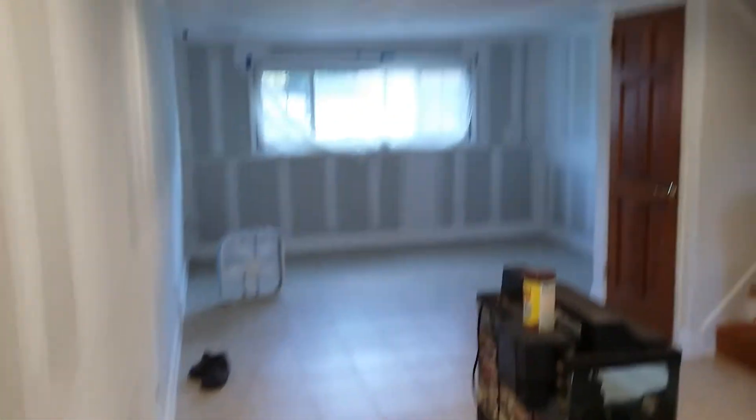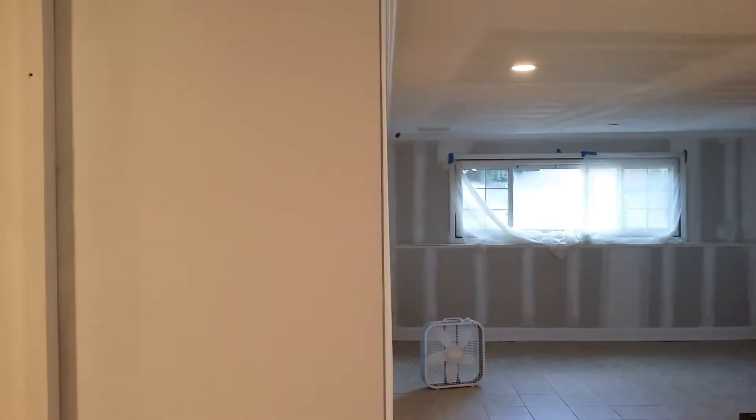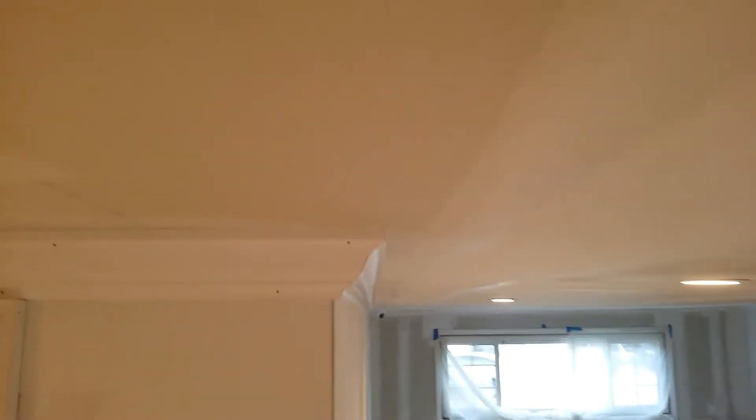This is what it looks like from this side — falls not bad. You can see a little dip in the crown right there. Door stays — the painter will repaint it. Everything gets cleaned up, and then there's one little piece I'll have to fix because he didn't shave the end and push it in.